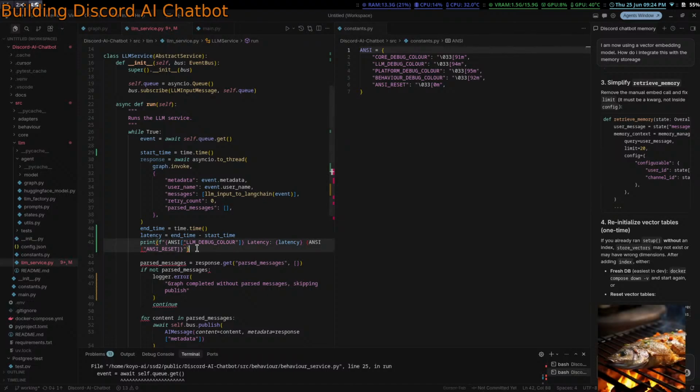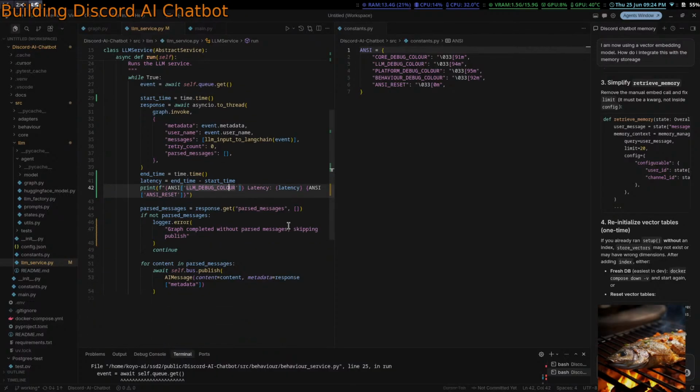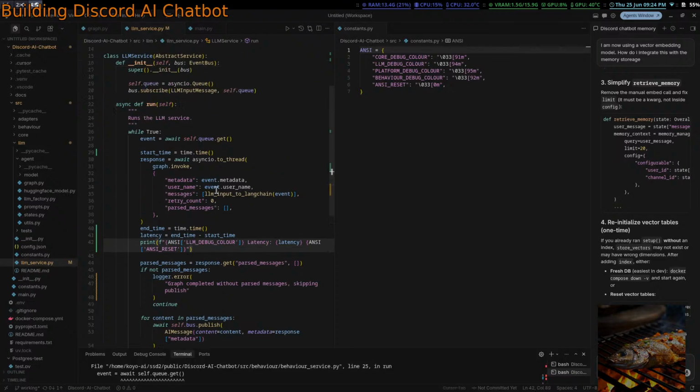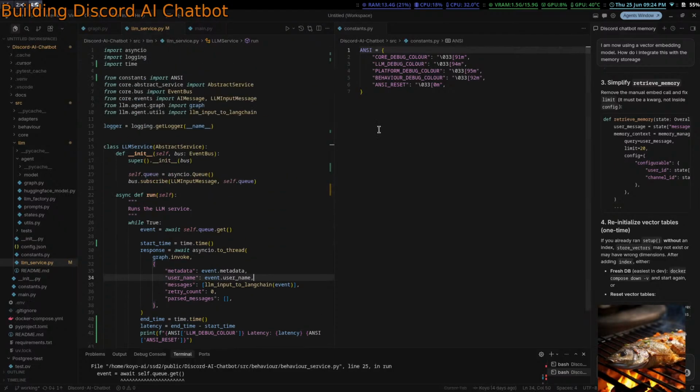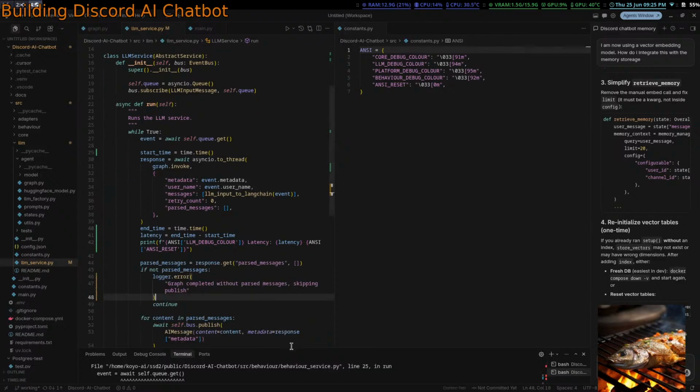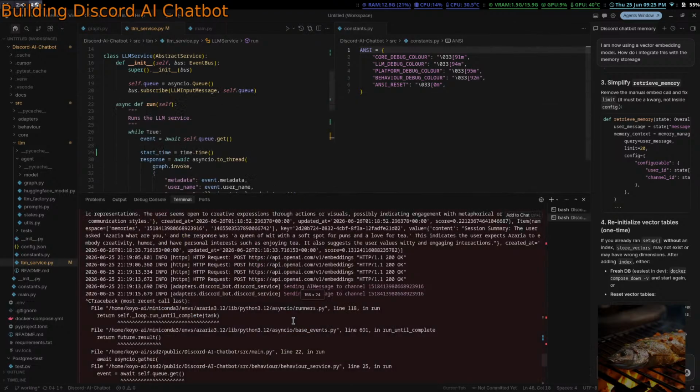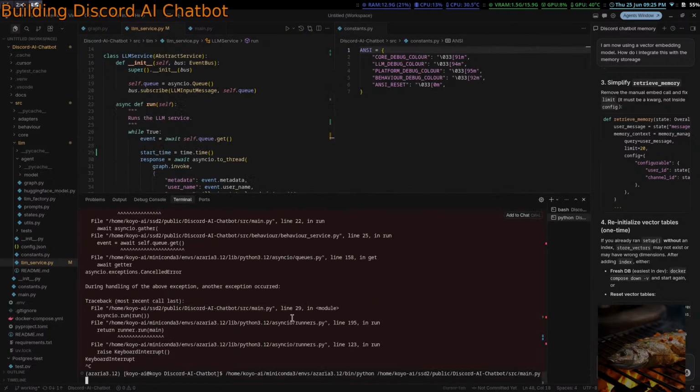Oh, why is it broken? Because we are doing that in the string. Why is it still broken, huh? Oh no, it changed. Okay, I'm so stupid. Okay. Let's make sure latency monitoring works.